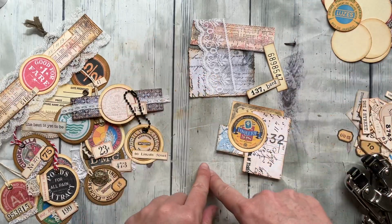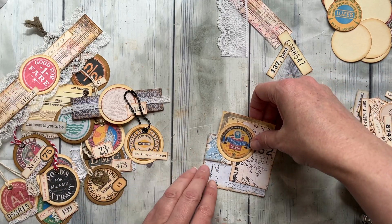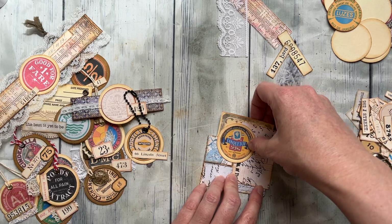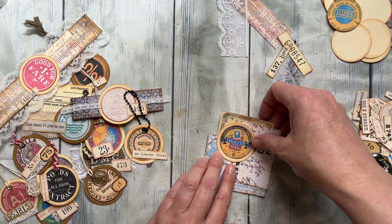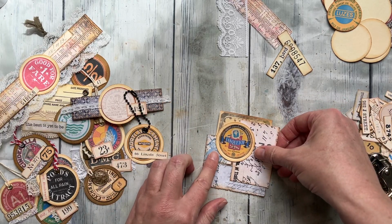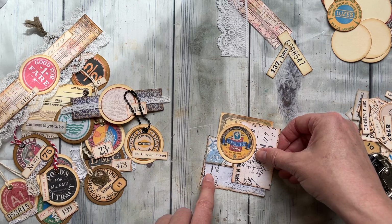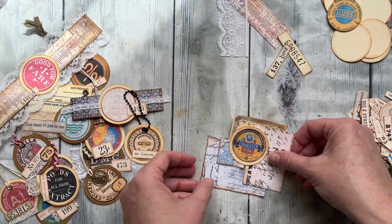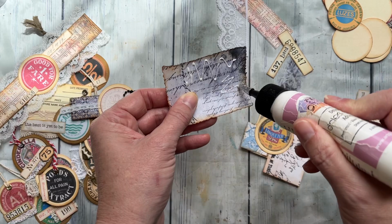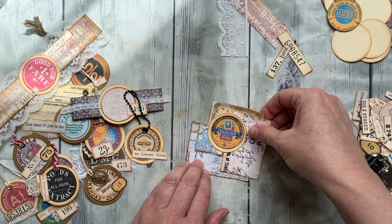And then I need something here to fill in. So I have this kind of grungy piece here. And now's a good time to start working that into a little bit of a rectangle. And you just keep layering until you get the shape that you want for your pocket. I like that sticking out there. So I just know I need glue on this area and this area. I just watch and then kind of eyeball it.